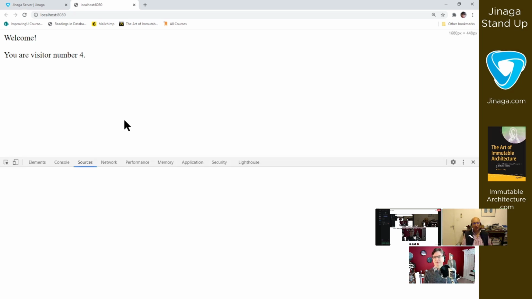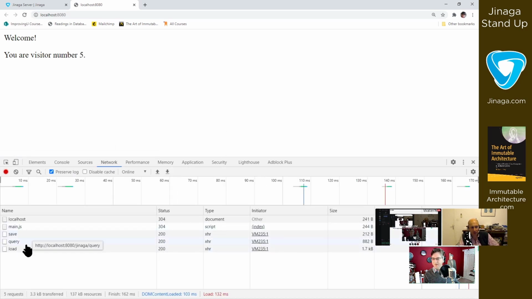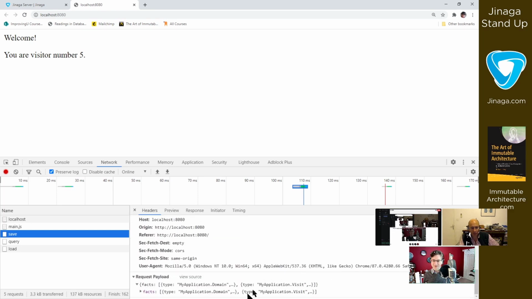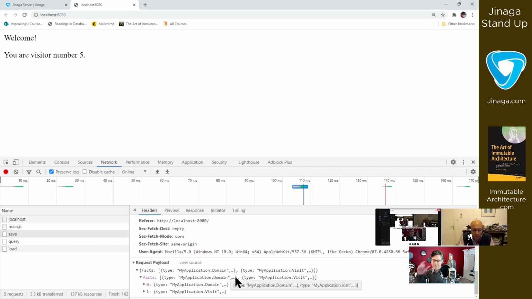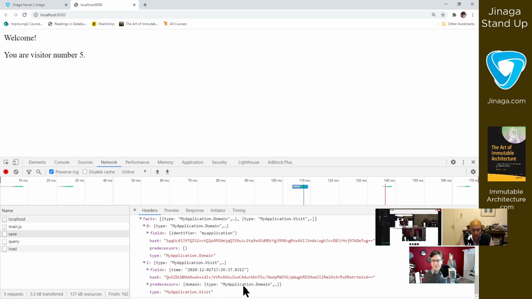So what is happening here is we can see there is a query. Well, actually, the save happens first. That's interesting. But first we're saving a fact. So we're saying, hey, I've got a really tiny graph of facts, just 2 facts in there. One of them is the domain, my application, and then the other one is the visit.